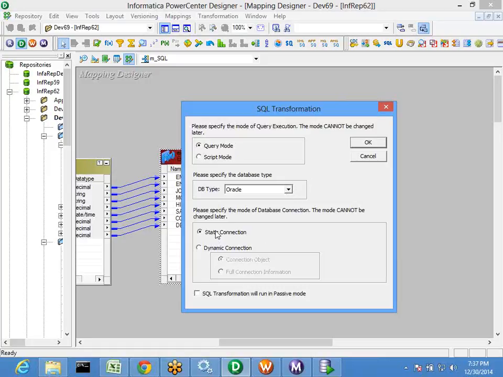Static means whenever I am firing these queries, the connection will always be the same. Sometimes you want to change the connections dynamically when your mapping is running. Still, you can use any connection which comes from there. So static only.